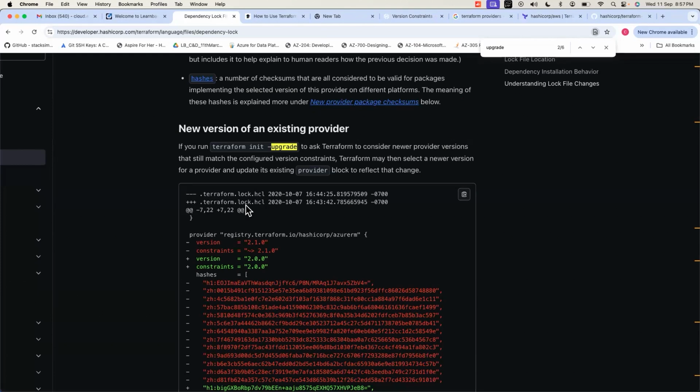In an interview, they may ask how you are fixing the problem with the providers, right? Then you can give them a scenario: in my organization I was working on some specific version, and with that version, we wanted to use a newer provider, so we just ran a dash upgrade, so it was able to upgrade and override the existing provider and we accepted the changes. Is it fine, how to tackle provider related questions in the interview? Is it fine, everyone? Yes, sir, got it. Clear?